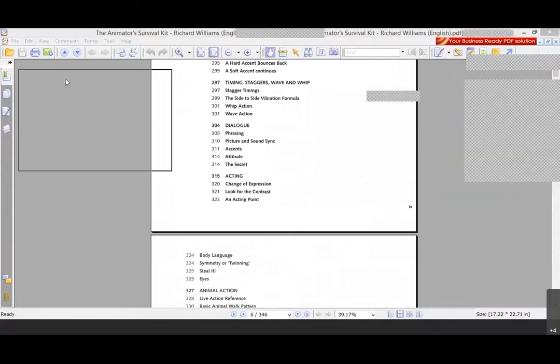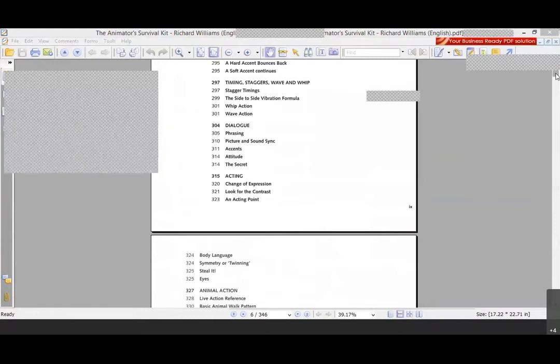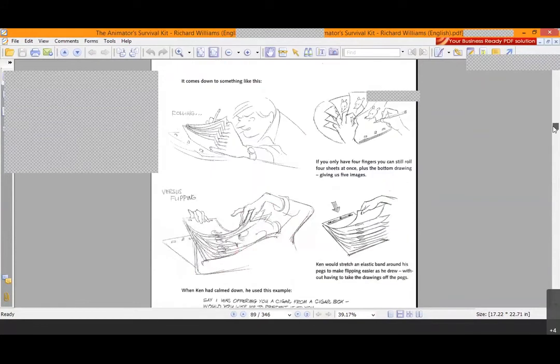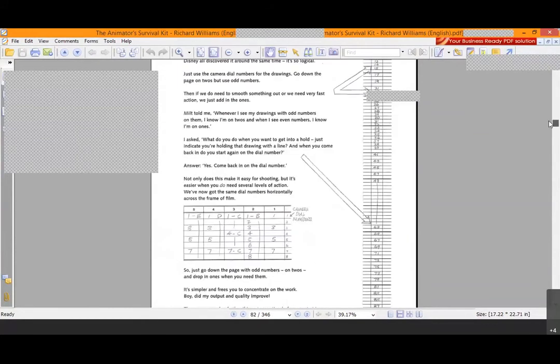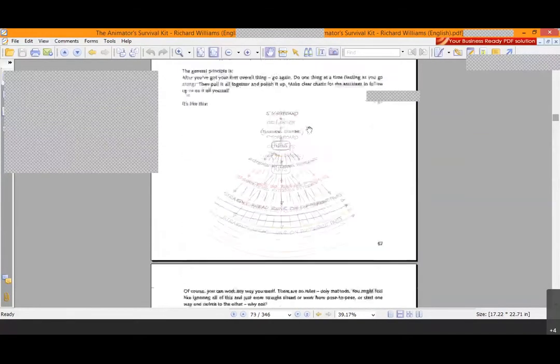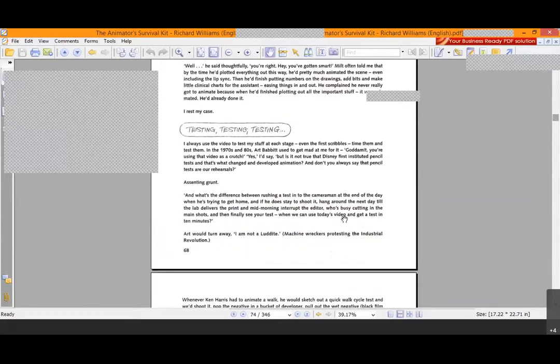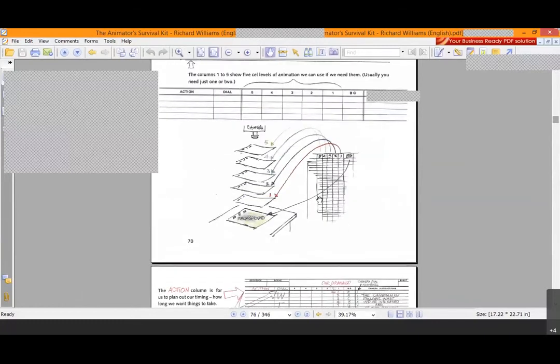Scroll down, key to the whole time animation where they have the background here.